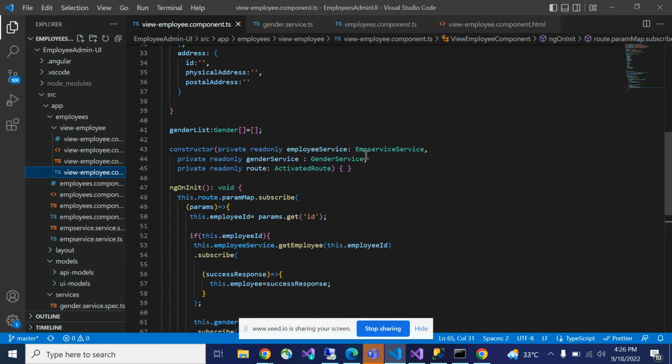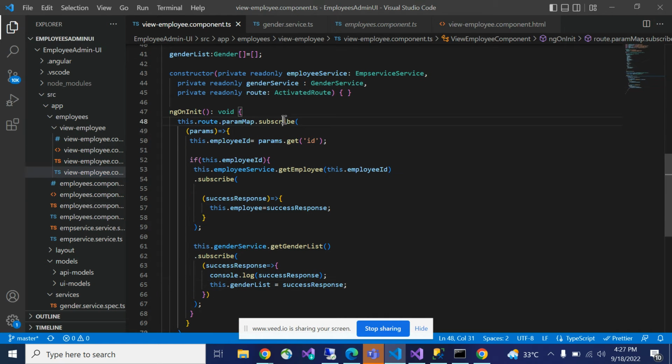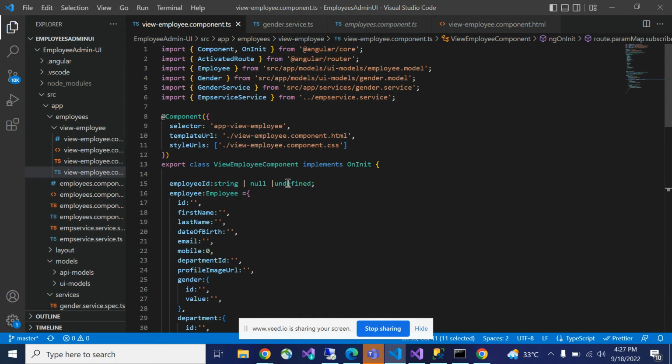In the constructor and on init method we are subscribing, and passing the ID. Employee params dot get ID, you will get the ID column and pass it to employee ID, and then again we are subscribing to get employee, then this dot employee success response. You can see that.